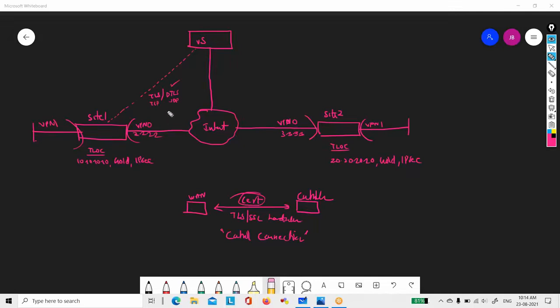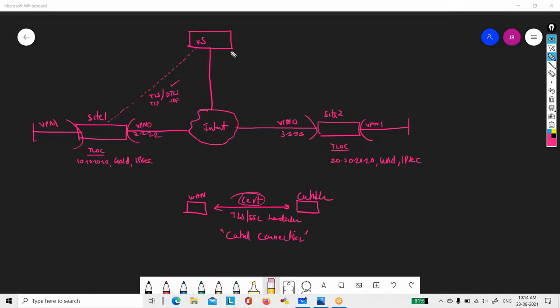UDP is recommended. Cisco says that the operations are going to be simple in UDP. But still, if you want TCP features, reliable features, you have an option to change it to TLS. By default it comes as DTLS. So it establishes a DTLS connection with the vSmart.